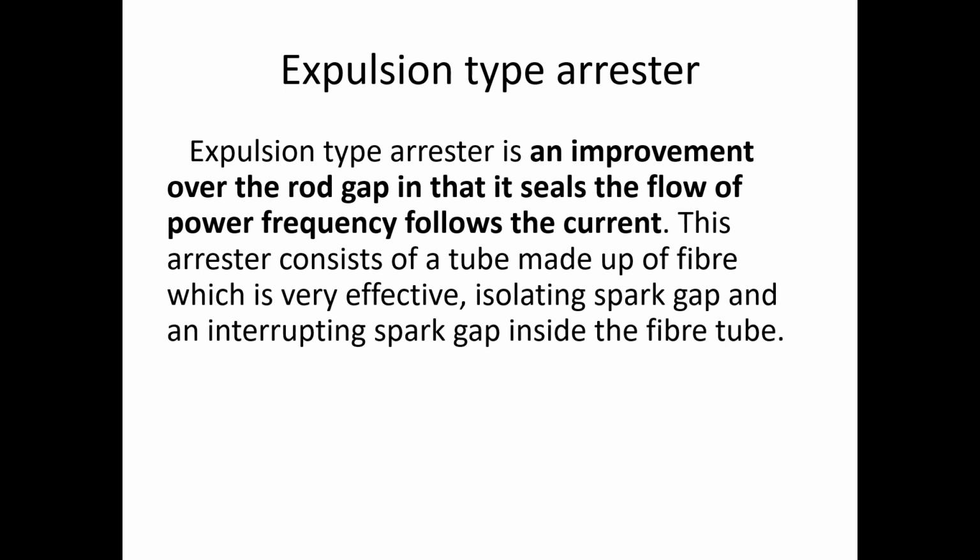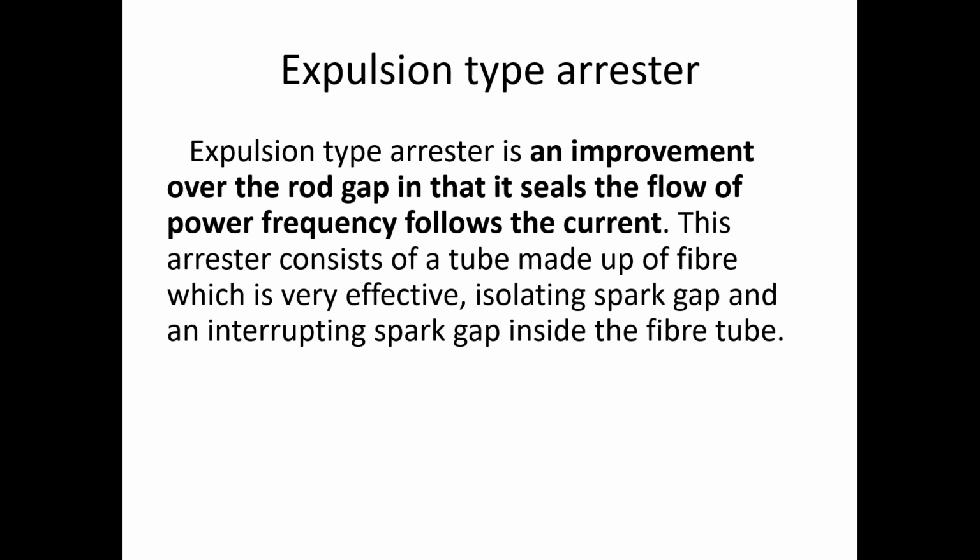So it provides a very low impedance path for the flow of current. If the impedance in the path is very high, or if the resistance in the ground is very high, definitely the over voltage cannot be grounded. So in order to overcome this, it provides a low impedance path.